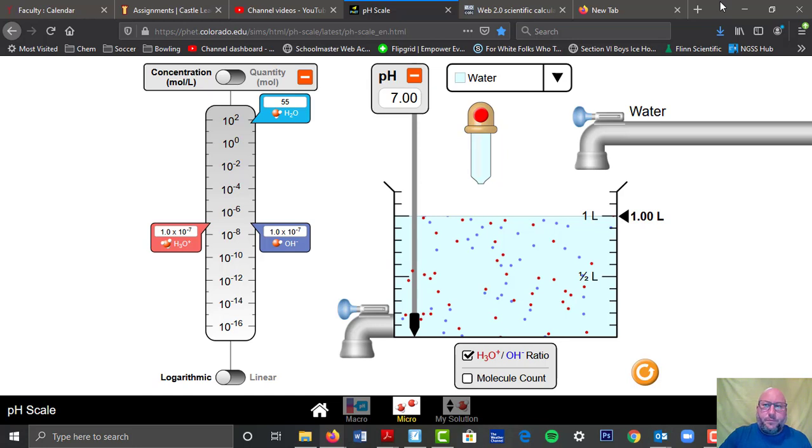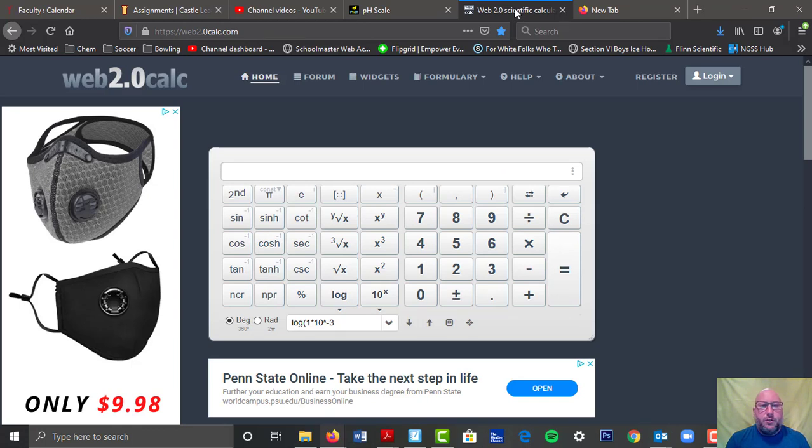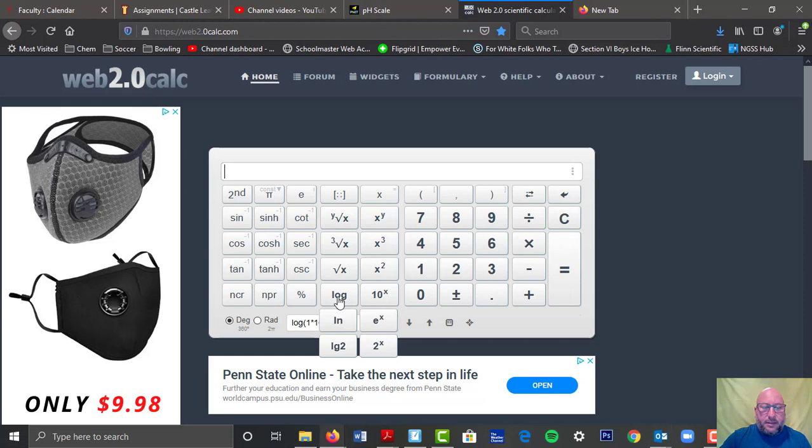How does that happen? Well, this is rooted in something called logarithms. So I'm going to go to my calculator for a minute so I can show you guys what a logarithm is. Now, some of you guys that are in Algebra 2 Trig might have already been introduced to what a logarithm is. Let me show you what a logarithm is.